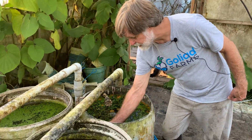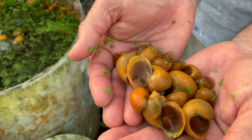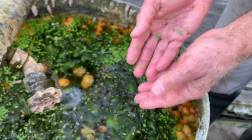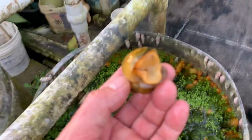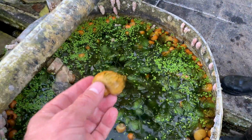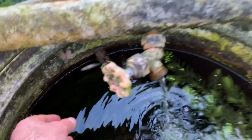By the way, one of the organisms that handled the cold weather just fine are gold mystery snails. Texas only recently, in about the last year, allowed the possession of mystery snails. Because apple snails are considered a possible threat to rice farmers, they banned apple snails, and they just took everybody in the same family until enough people complained and pointed out that mystery snails don't eat plants. They eat algae and basically meat. That they shouldn't have been listed.